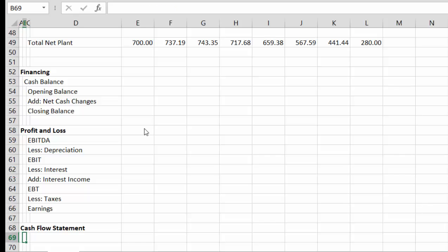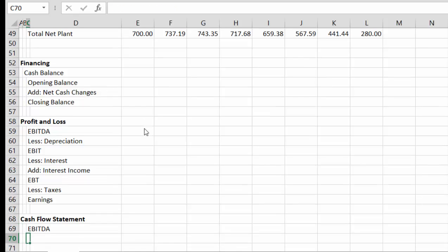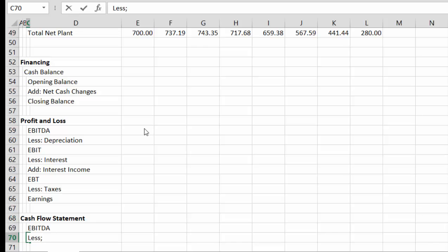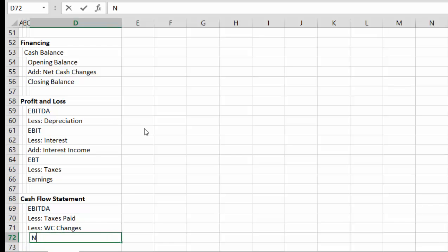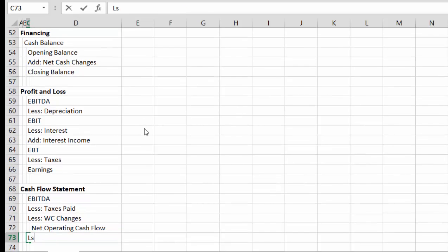And let's start with EBITDA, less the taxes paid. We can put less working capital changes, just in case we add some things. Let's put net operating cash flow, less the capital expenditures.